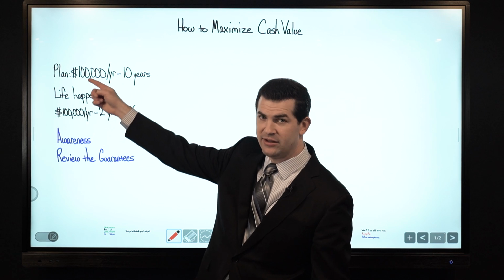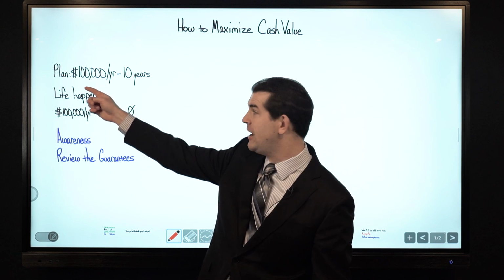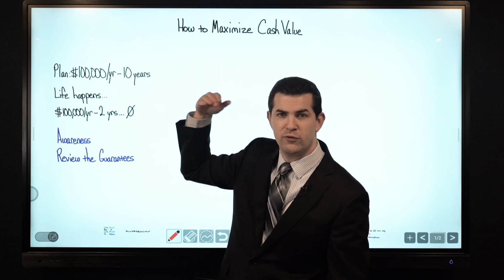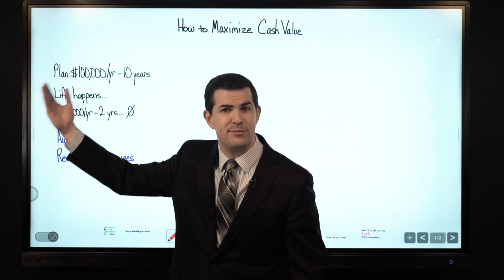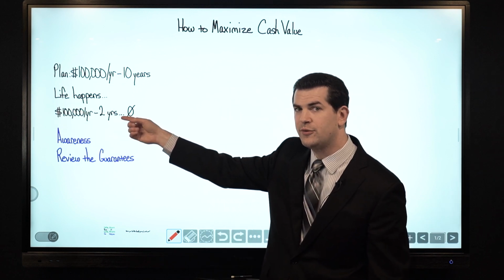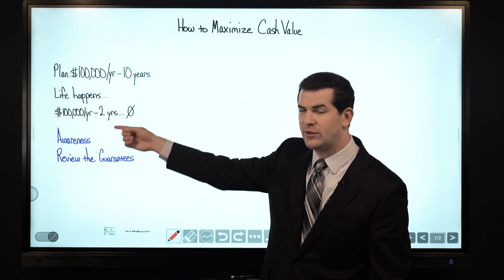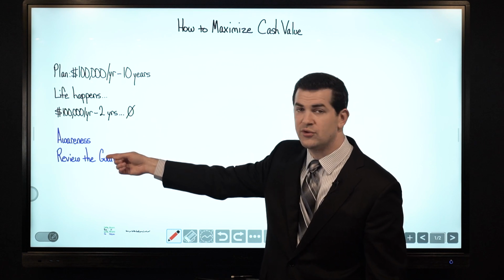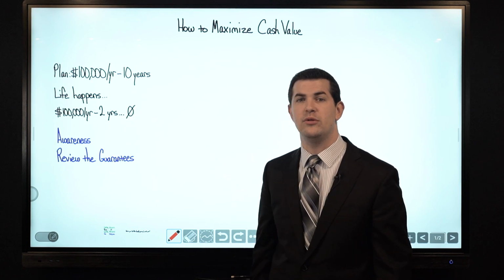We equipped the policy, we designed it to be able to handle funding of $100,000 per year for 10 years. So we had to overinflate the MEC limit, get a little bit higher death benefit than what we normally would. Now we're going to cut it short after 2 years. What do we do? So that's a worst case scenario or a bad scenario. Now we're going to make it look even worse by looking at the guarantees only.